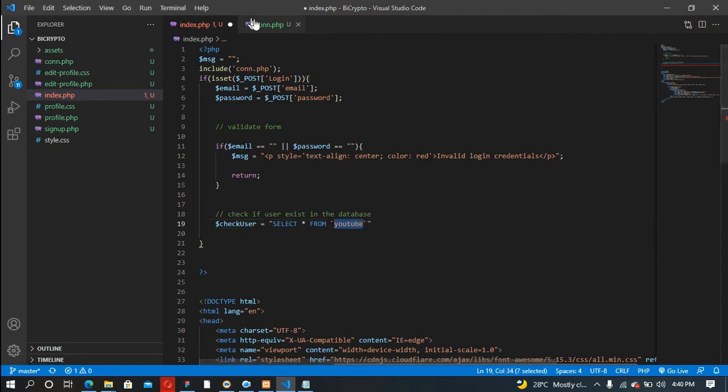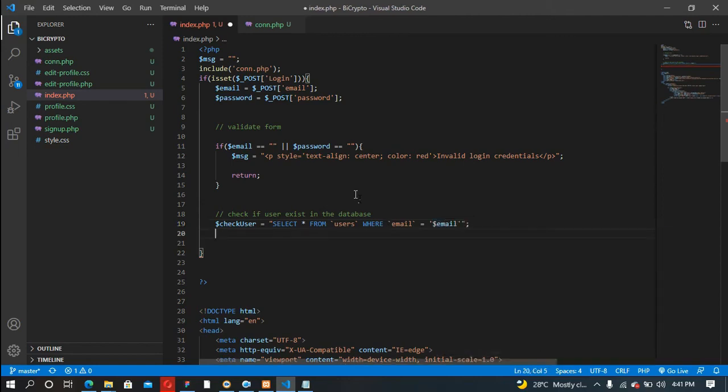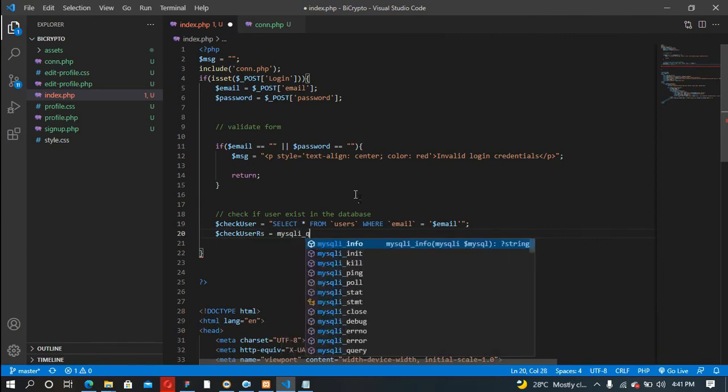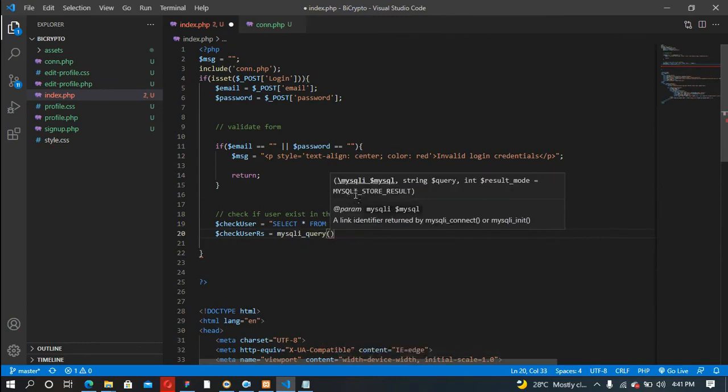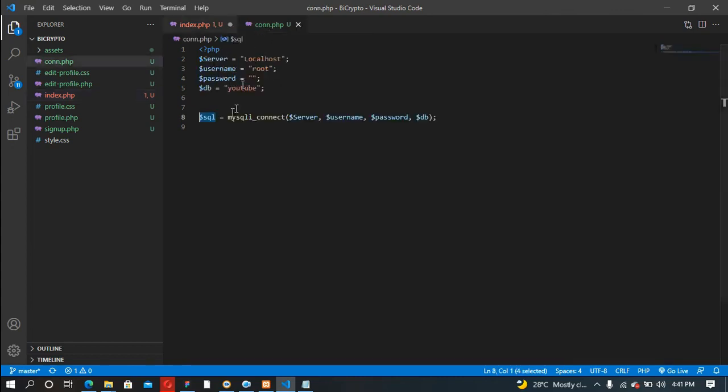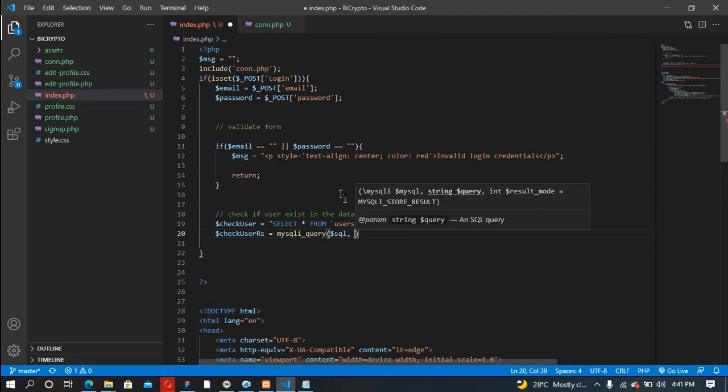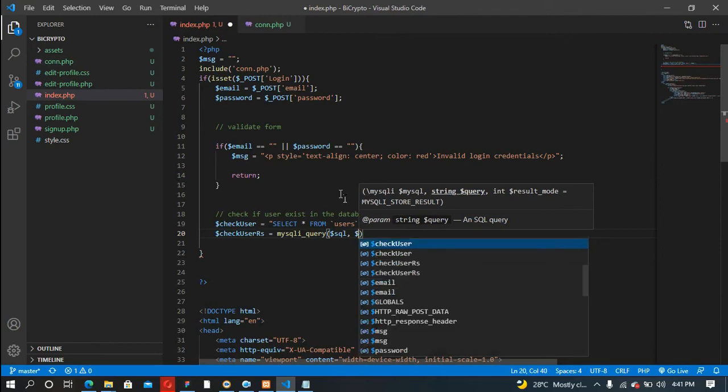So we have the database name right here, the table name users, where email equals our email here. So I want to say check user results, so should be mysqli_query, then this SQL, this our database connection from here. I'm gonna pass the SQL, I'm gonna pass it to the query, check user query.